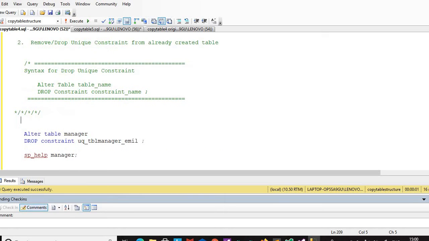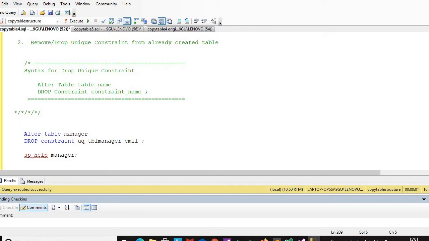This is the syntax for dropping the unique constraint: alter table, table name, then drop constraint, constraint name. So the query is: alter table manager drop constraint UK_manager_email.